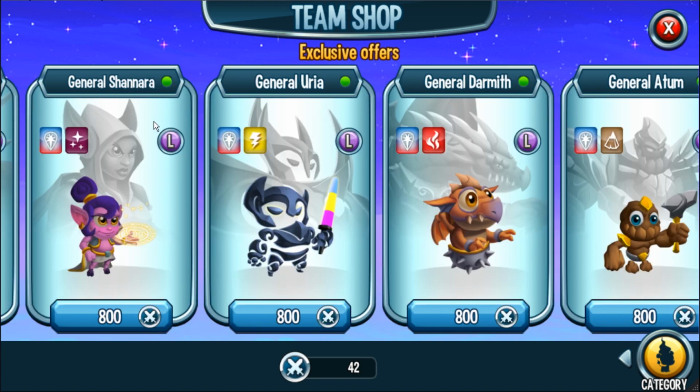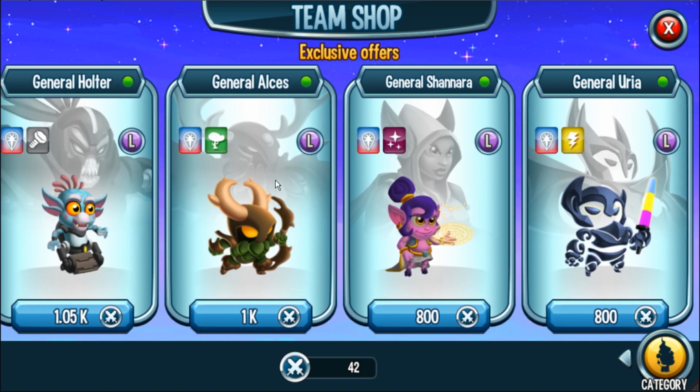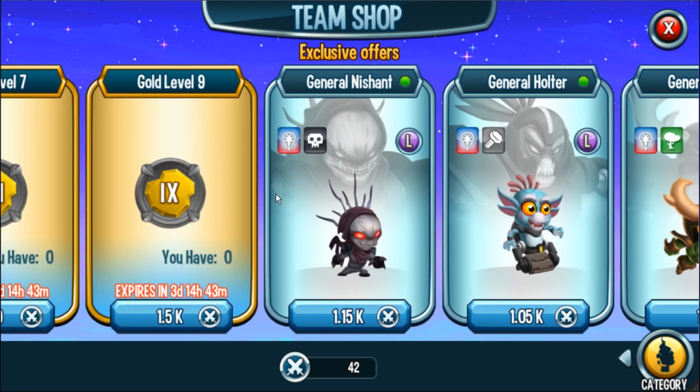While there may be better options to pick from, keep in mind that these monsters, because they're in the team shop, can be easily ranked, so they can easily outclass some of the other monsters. And then we're gonna be skipping the epics because you can basically buy those at your discretion. Again, Alces, Holter, Nishant, wait for them to cost 800 coins. Maybe General Alces will drop to 800 next month. Who knows, we can only hope.